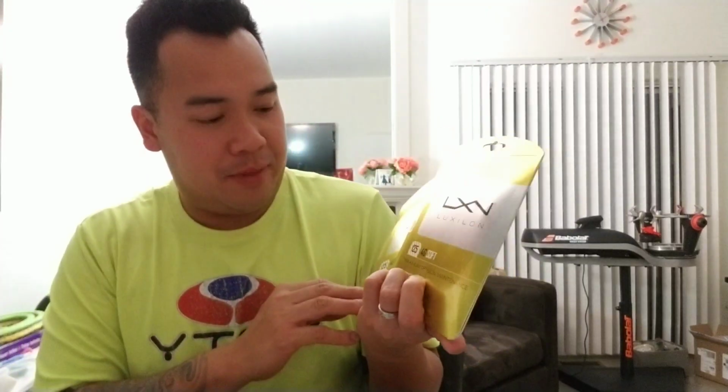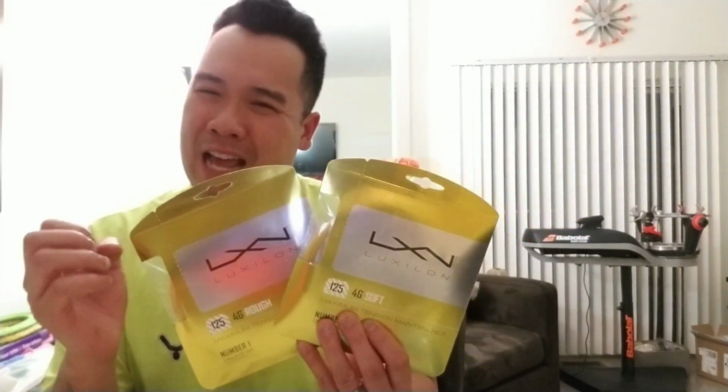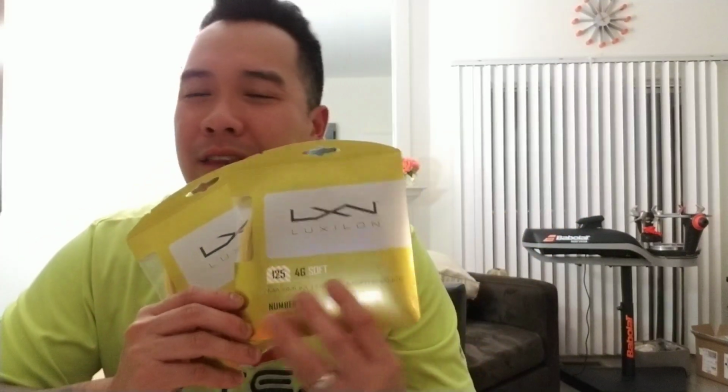Now, in the younger generation, I feel like a lot of my juniors, USTA juniors, and those who are playing high school, possibly into collegiate, where their parents still buy them strings, these are amazing also, which is the 4G Rough and the 4G Soft. I do keep 4G around here and there. However, I think that's too crisp. I feel the soft is great for the plush and the feel, and the rough has that texture, so it kind of dampens a little bit and has a little bite. So I always carry these in packs just to have for my clientele.